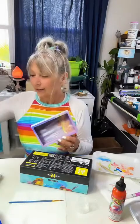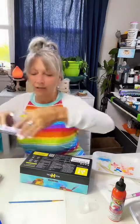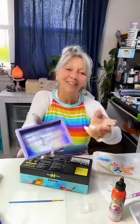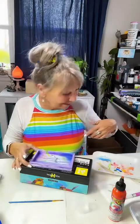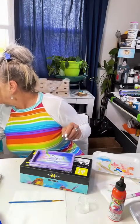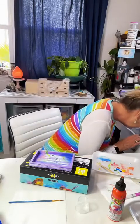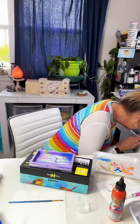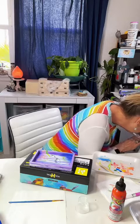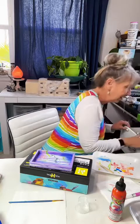All right, so I think this is where it's going to stop for today, except let's mess with the seahorse. Let's see if we can get that stuff off of it, that frisket. And I really need an eraser for that, but I'm not sure where I put them. So let me dig. Well, no eraser, but I found some cool stuff in there.